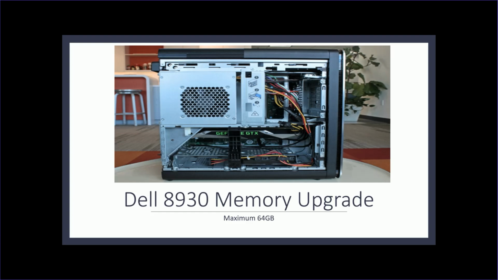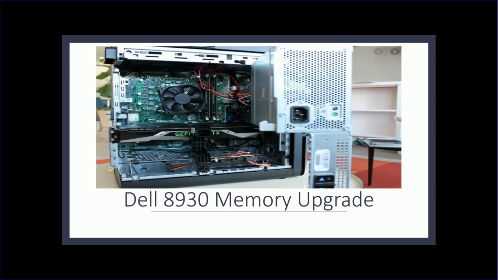So this is the side view of your Dell desktop. There should be a couple of hinges back here where you can just lift it and then remove it. As you can see, this is not my actual computer. This is just some random pictures that I found on the web, and I'm just going to use this for reference only. The hinges on the back, if you just play with it, you can open it, and then this door here with the power supply will completely swing to the right. And here are the two RAMs that we're talking about.